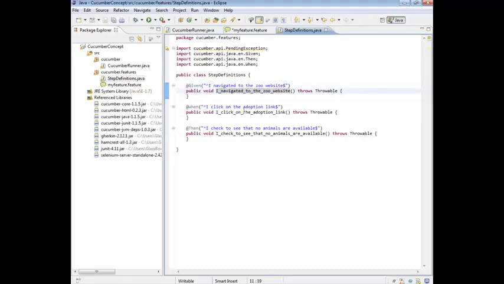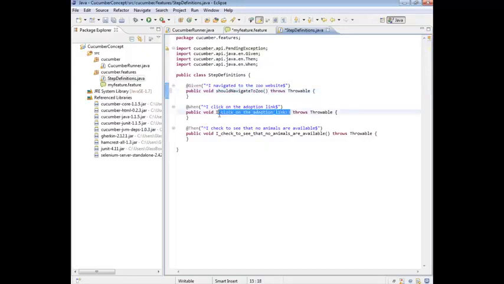Now naturally, if you follow Java's rules, or rather OOP rules on naming things in a certain convention, then obviously this isn't probably very sensible. So what I do is I just kind of change it. I usually rename it to what I think is more sensible. So in this case, I will just call it something like should navigate to zoo.